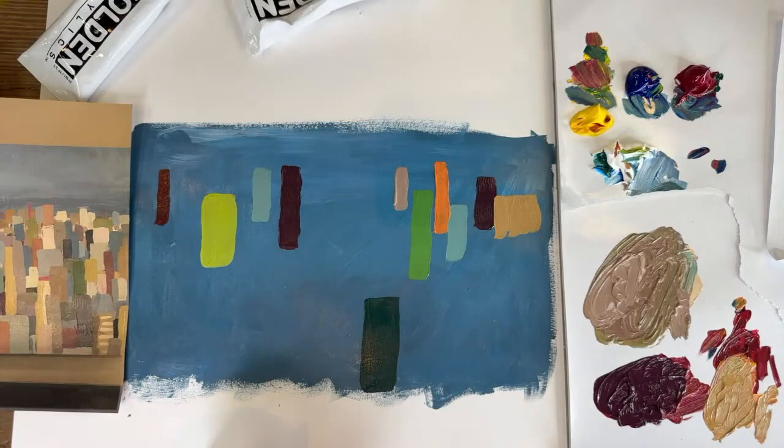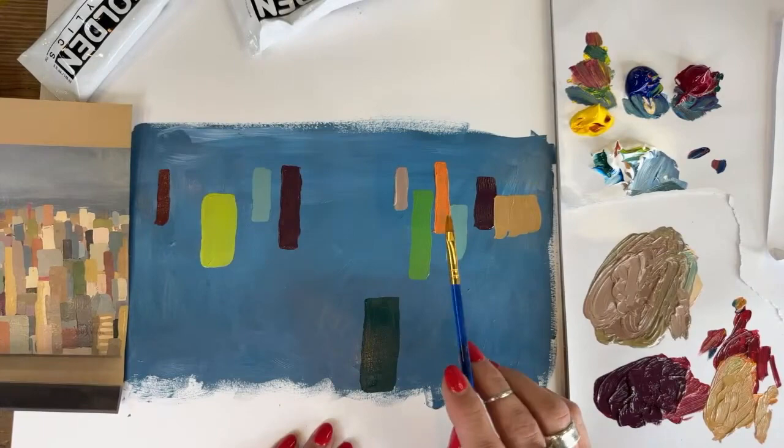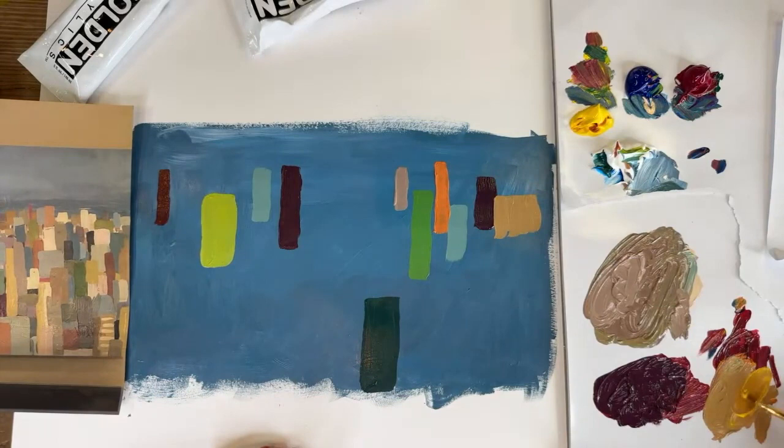But anyway, what I was saying is, this orange looks a little too bright to me. So you can do one of two things. You can either dilute it by putting more orange in, because then less of your attention goes to it, or you can just mix a toned down color and go right over it. Acrylics are very forgiving that way. So I'm gonna make a little more subtle orange.